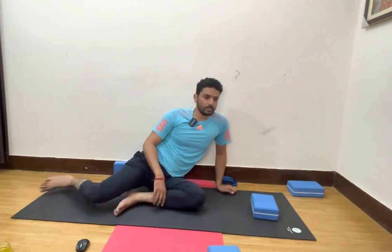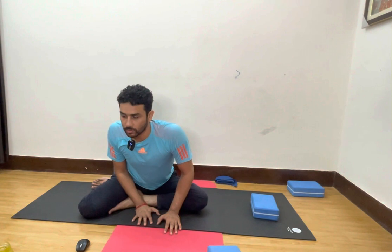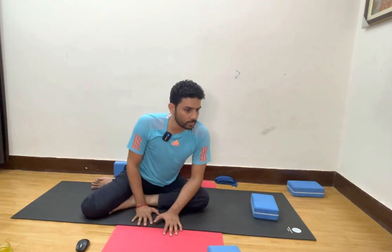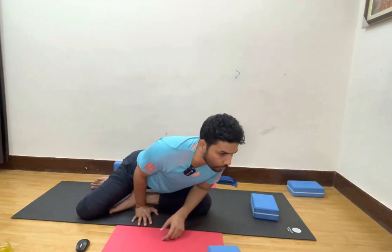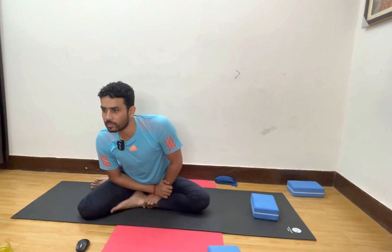One, two, three, four, five, six, seven, eight. Can you try bend your right leg and hold your right ankle?